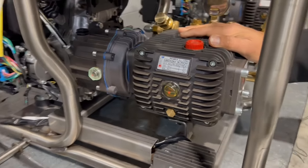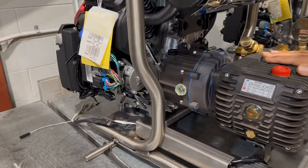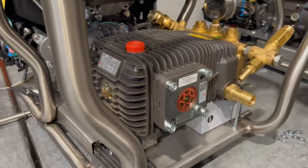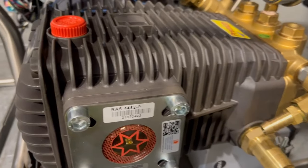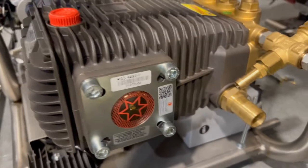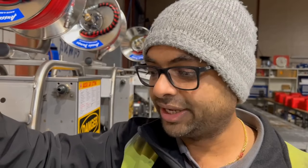I keep looking at those fins on this pump and thinking nobody else's pump has ribs like that. They don't put those sort of big fins in. This keeps it running cooler — keeps the pump cooler on a 40-degree day. If you're running the machine all day every day, it keeps the pump cool so you don't cook it.